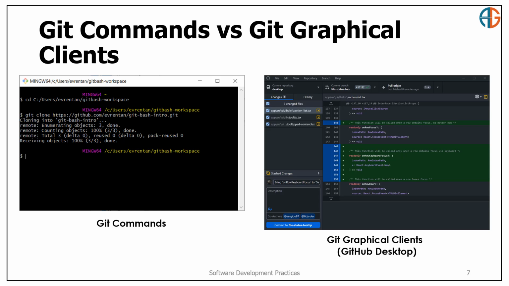But if you are working with git graphical clients, what will happen is that, based upon the operating system, the usage of those clients will differ, right? So there you will get confused while working with them, right? Okay, so only the git commands play a major role in performing the operations related to git. So it is a must-have thing to know the git commands.